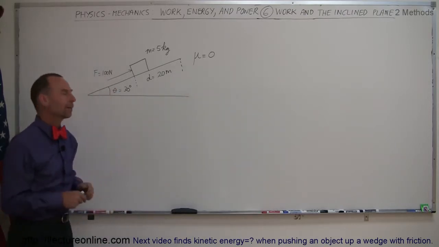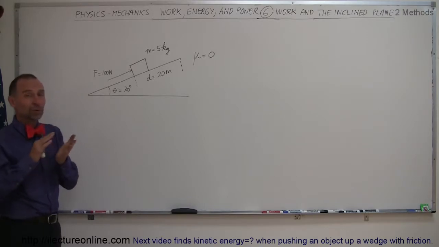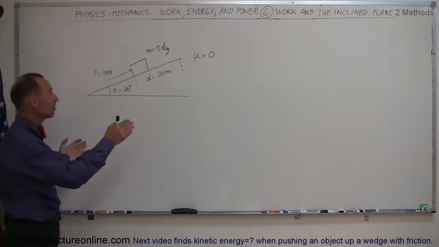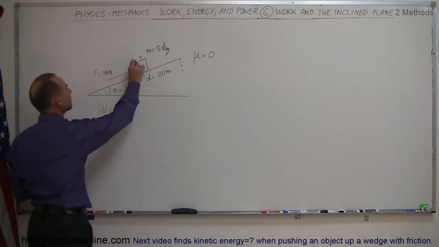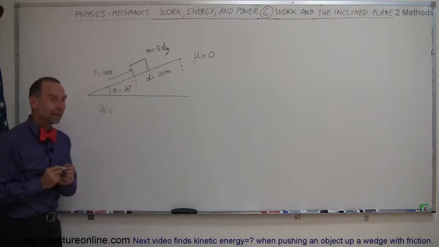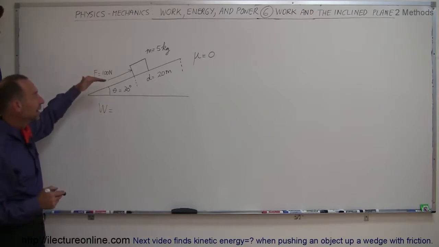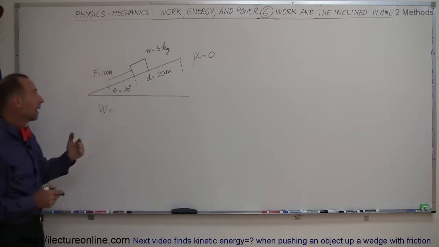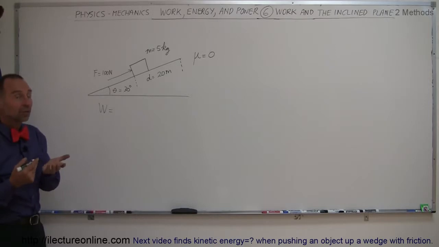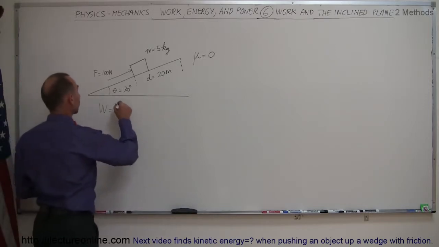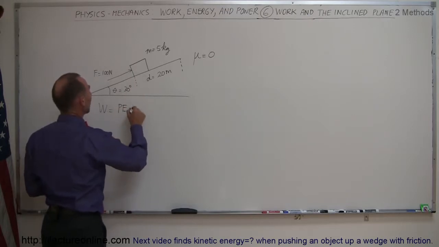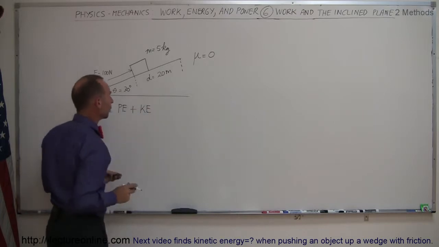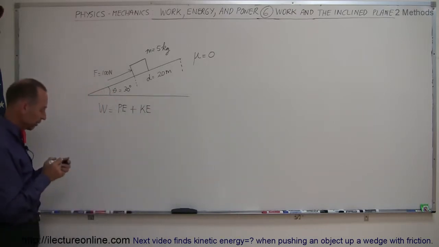So what's going on here? Well, we're doing work because we're going to push with a force over distance d, so there's work done. And that work will then result in energy being given to this object. Now, since the object is gaining height and assuming gaining speed, then that work will then be given to the object in terms of potential and kinetic energy. So some of that work will be used to give the object potential energy, and some of the work will be used to give it kinetic energy. And of course, there will be none left over. All of it will be used for either one or the other.